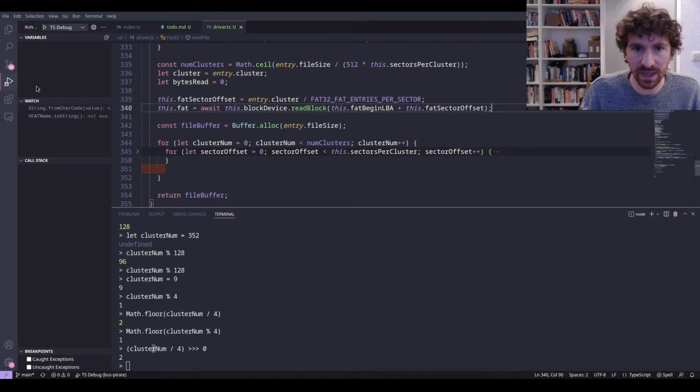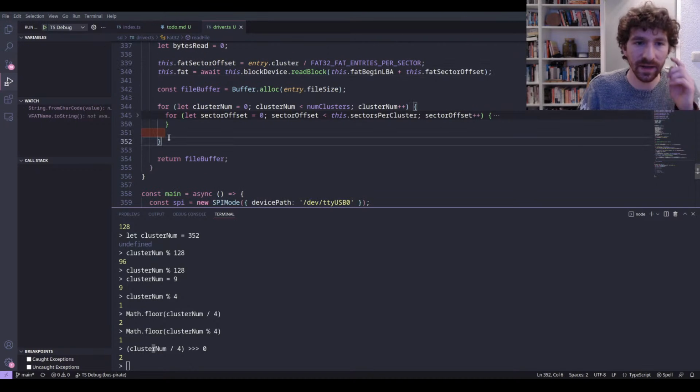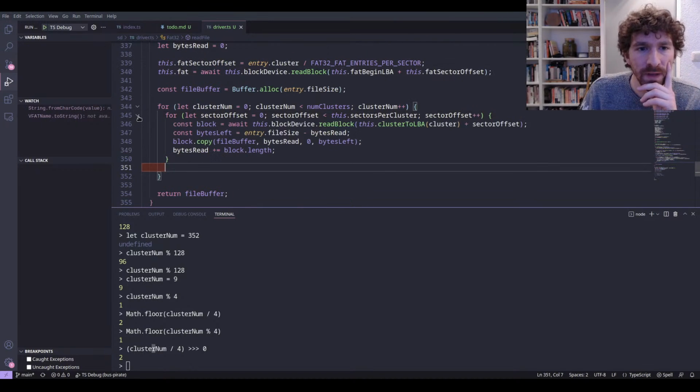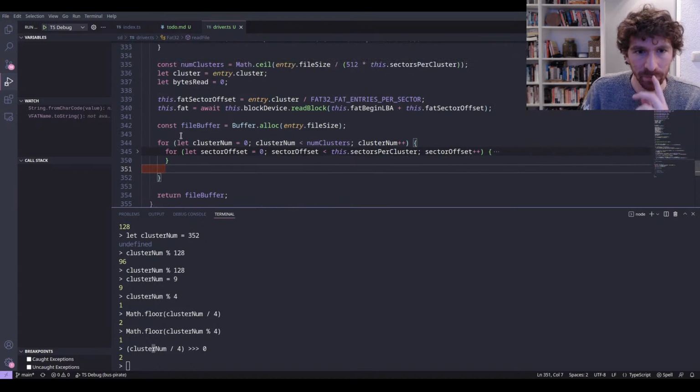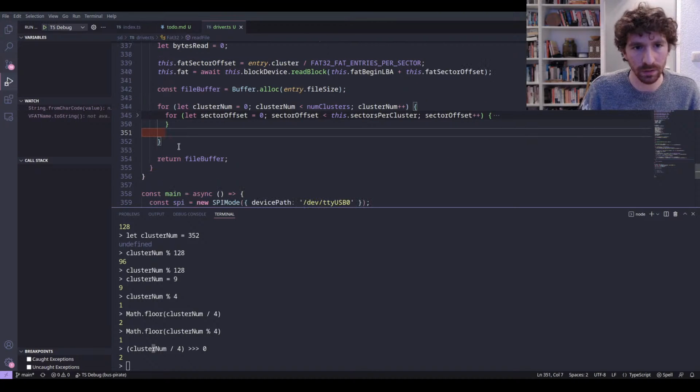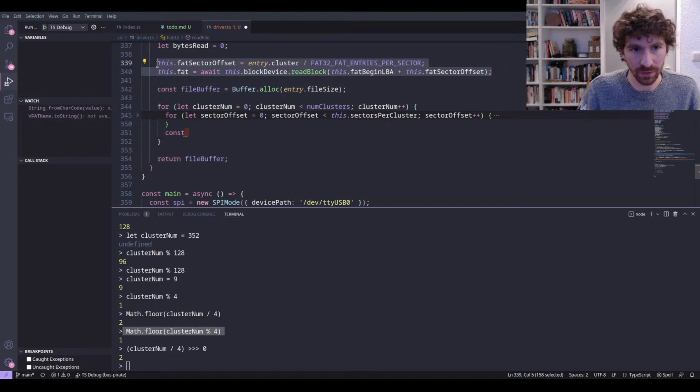So we get the FAT at this point, and then every time we get to the end of a sector and we need to get to the next cluster, what we need to do is figure out our cluster offset. So we've already done that, and then we need to figure out where we need to look inside this table. So let's actually do this in the beginning of every loop cycle.